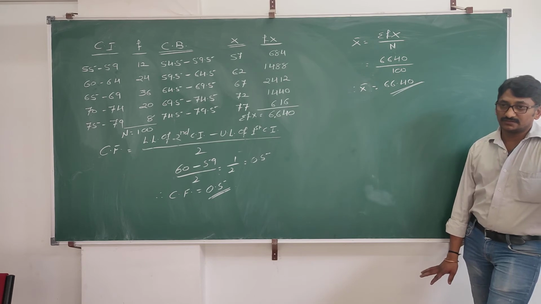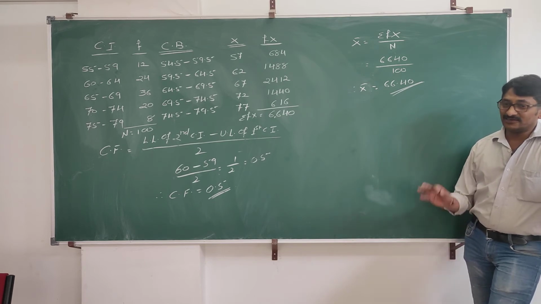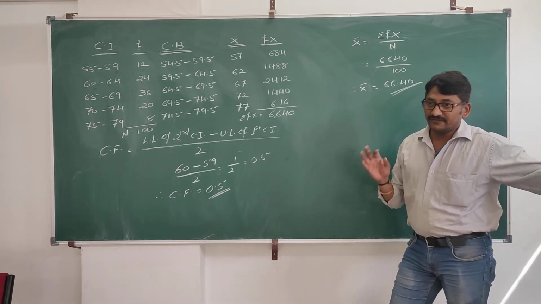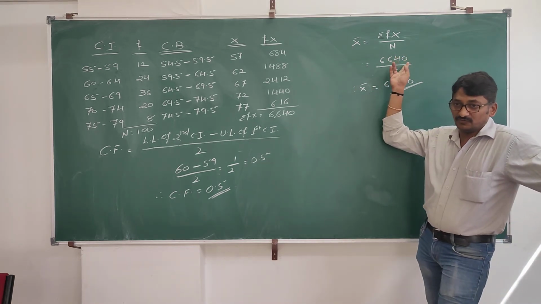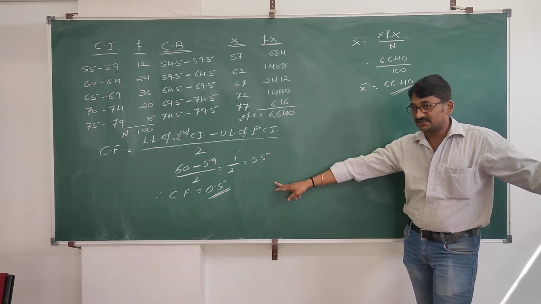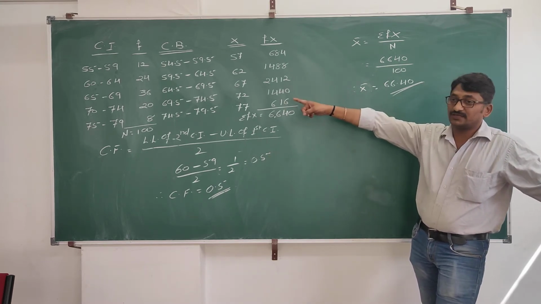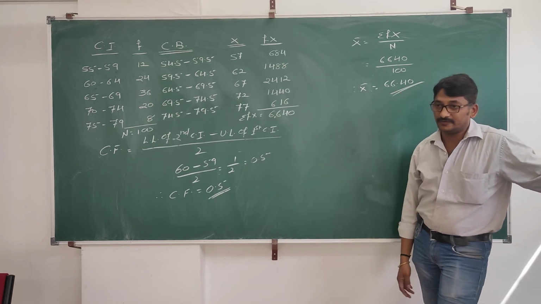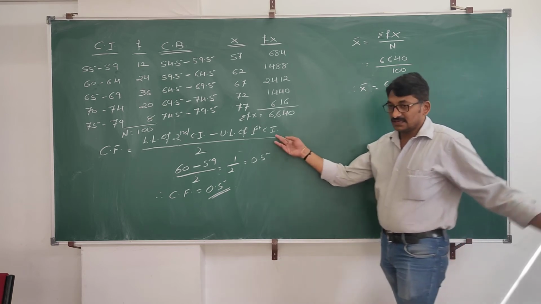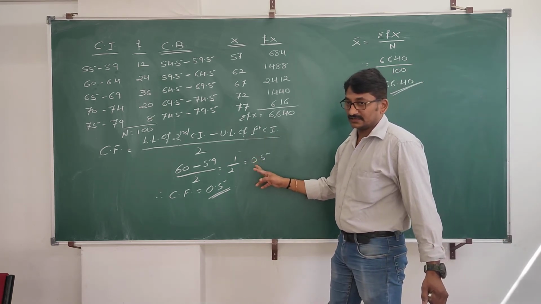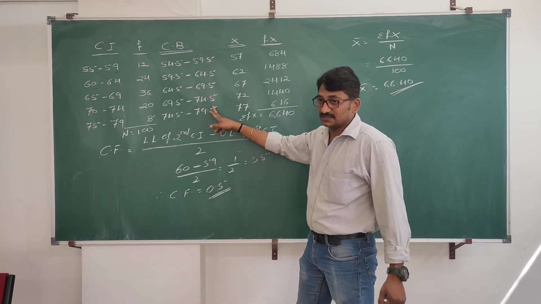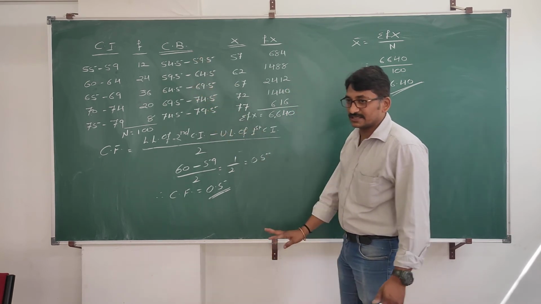Steps are important. Steps you have to remember. First step, you have to check whether the problem belongs to exclusive or inclusive. If it is exclusive, directly you can use the mean formula. But if it is inclusive, calculate the correction factor, go for class boundaries, then go for the mean formula. This is clear? How to calculate the correction factor and how to use it to calculate class boundaries. This is important. Remaining steps are the same.